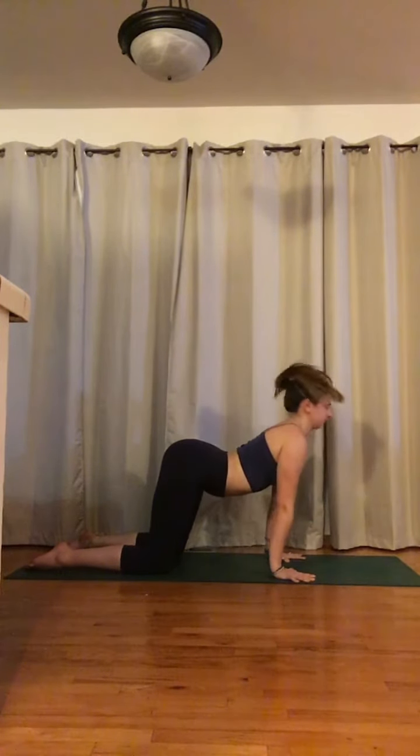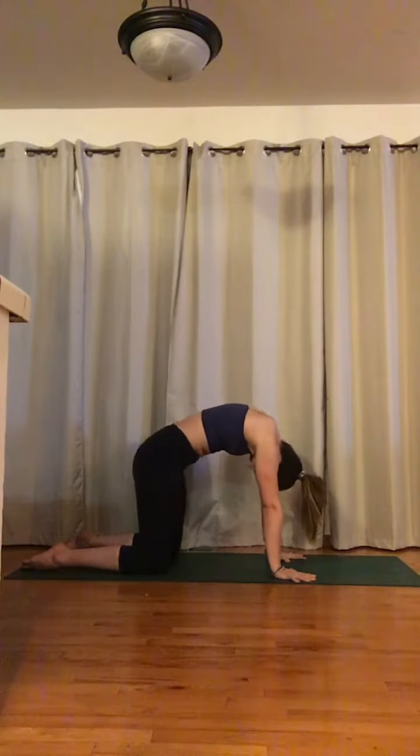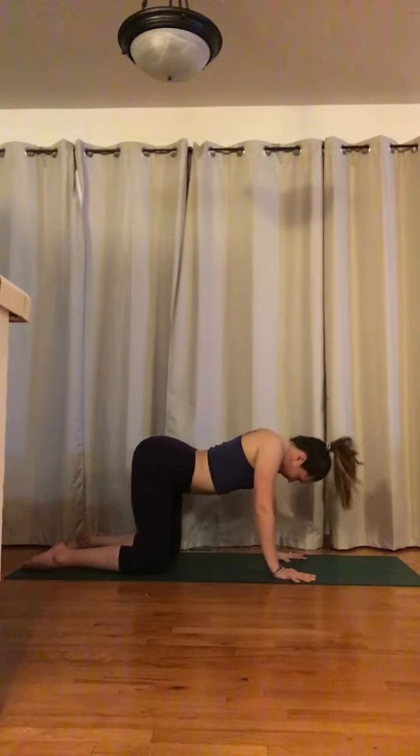As you inhale, you look up. As you exhale, you round and tuck the chin. Press through those hands. We're still focusing on the back of the heart space here. So when you round and you look like a scary Halloween cat, press through those arms with strength. And you can literally imagine your shoulder blades being pulled apart, creating space there.